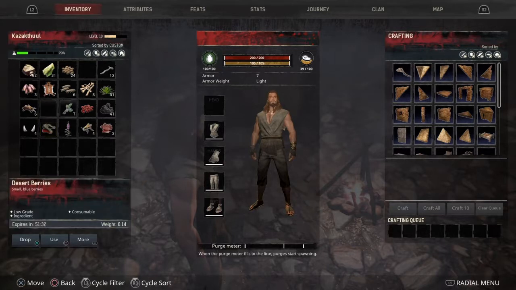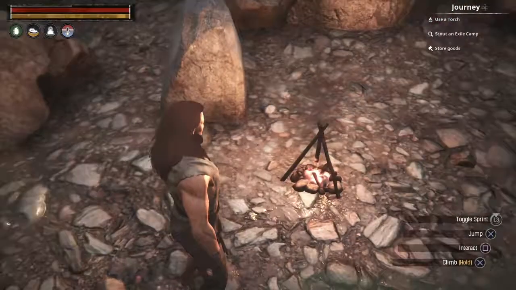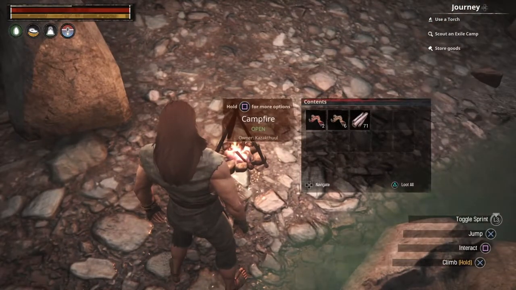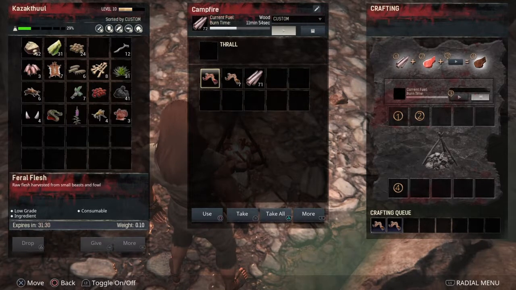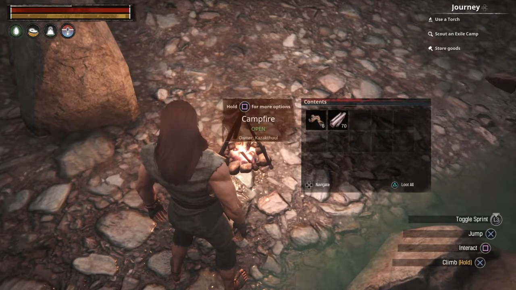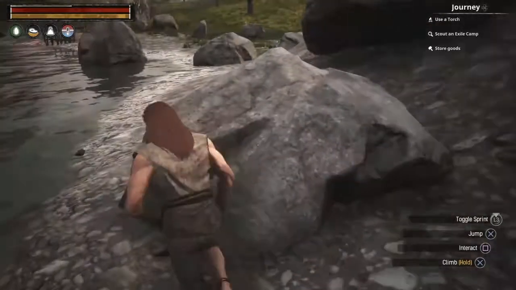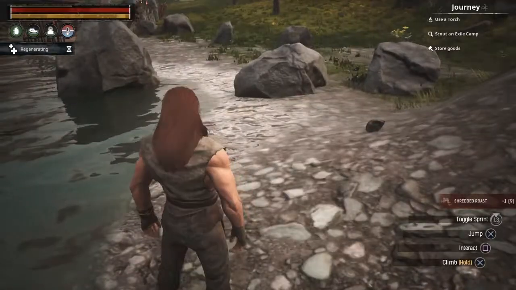But for now, I'm going to see what this is for. Orange water-dwelling plant. Plucked from bottom of river, this plant can be used to produce bright orange dye. Oh, that's where orange dye is from. Awesome. Let's see. Almost done. Last one. And thank you. Let's go ahead and eat some.